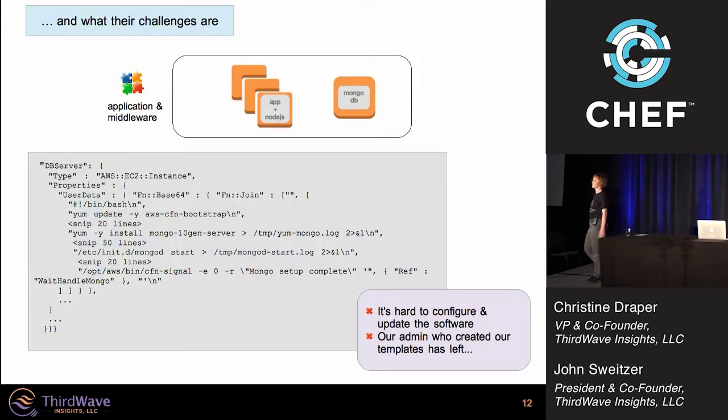So he talks some more to them, and he finds they've actually got some challenges as well, and those challenges really cut in when they start getting to what the software they need to put on that infrastructure to actually run their business. So when they need to actually set up the middleware and the applications. And what's in this gray box is just a snippet of the hundreds of lines of scripts they've actually crafted into that CloudFormation template to start up and configure their software.